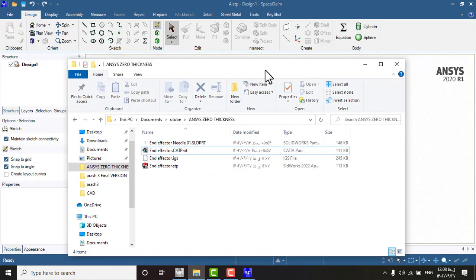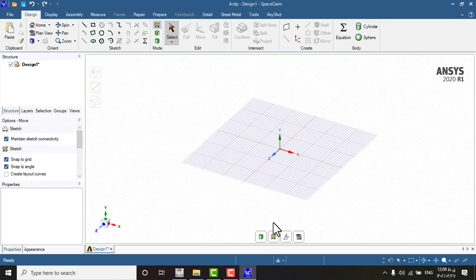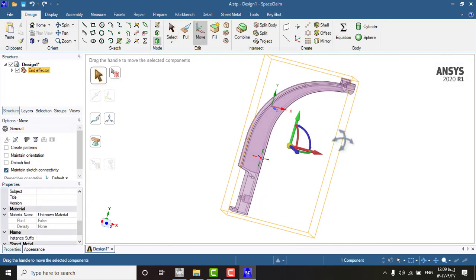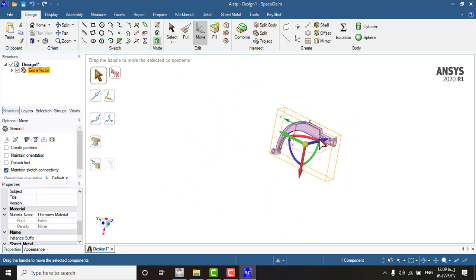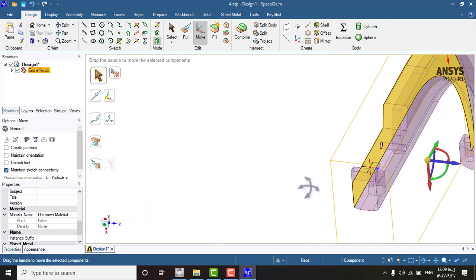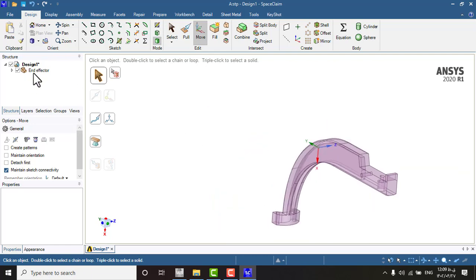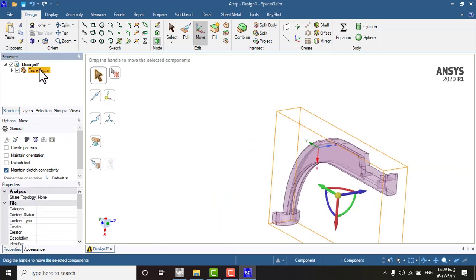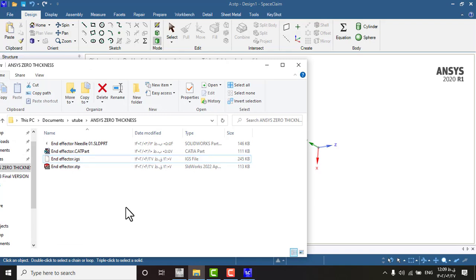First of all, we import our file as an IGS. Okay, you can see obviously that it's imported as a surface. It's not imported as a body, because you can see inside of this in the vector. So when you import your file as an IGS, it is recognized as a surface.